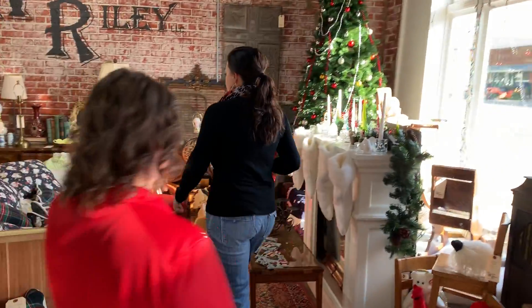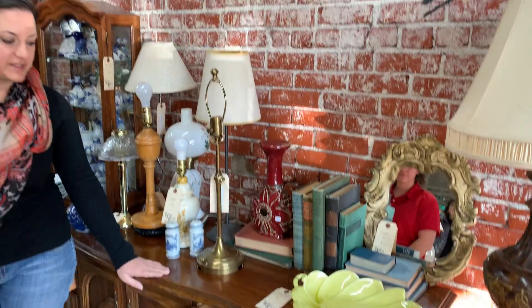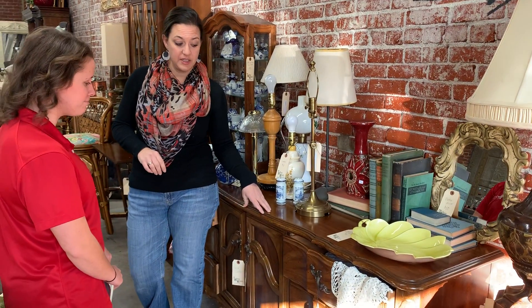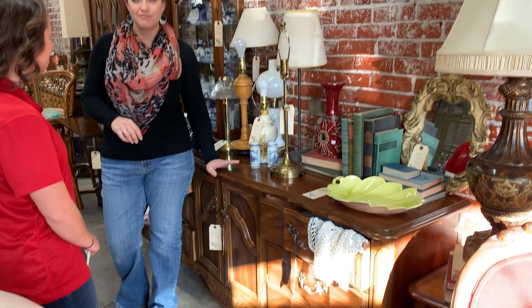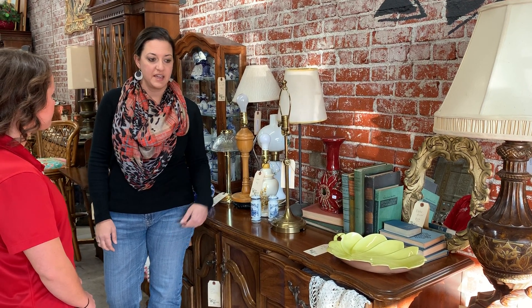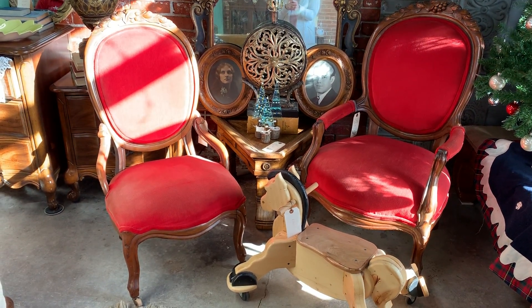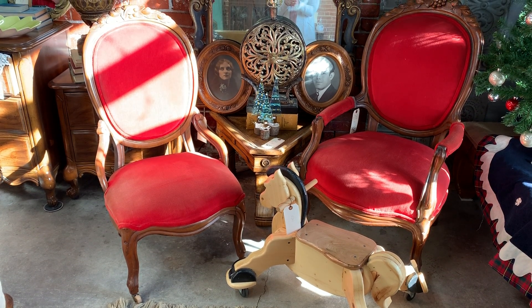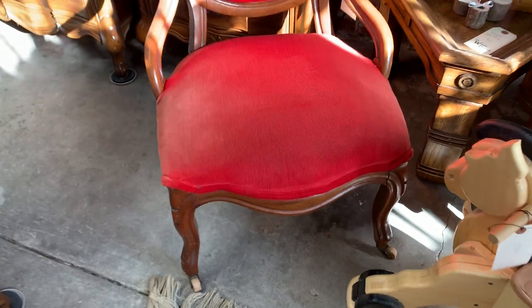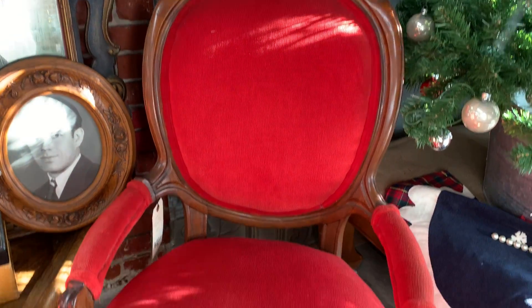Why don't you guys show us around and show us some of the pieces? Love to show you around. So let's just go around here. These are some of the pieces that we picked up in California — some nice furniture that could definitely be used as a project piece. They're in great shape as they are, but if anybody has an inkling for Pinterest projects, we've got some really great solid bones in these pieces. We also have chairs like these red ones — gorgeous carved hardwood chairs, solid wood chairs. If you like faded red, great, they're already there, but these are absolutely a project where you could really make something your own as far as color and print.